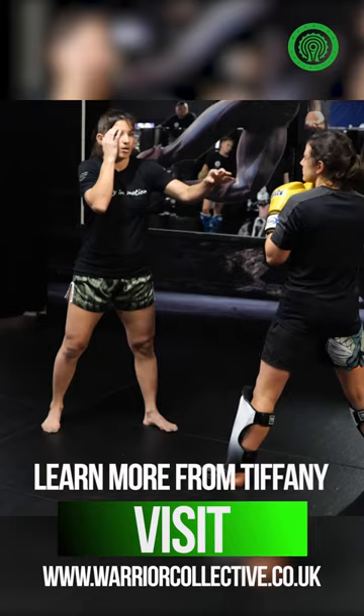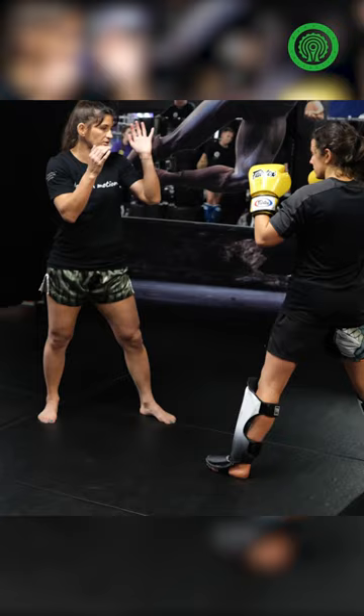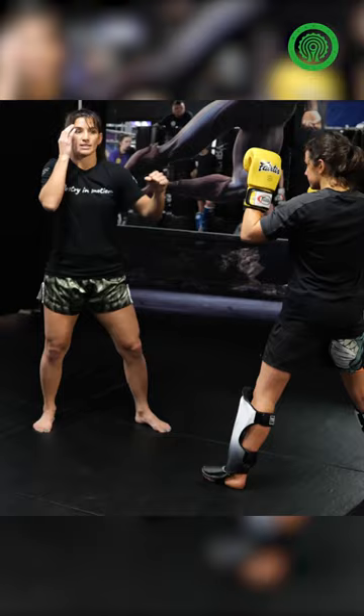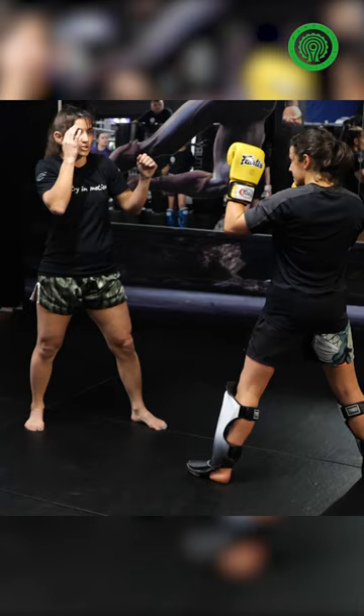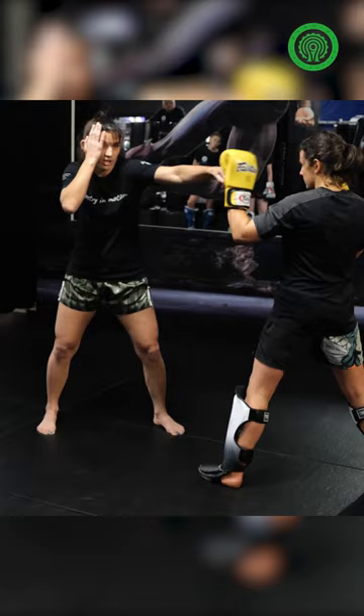So just a couple of examples. Let's go a snapping jab, making sure that hand is up. A snapping one using kind of like the back knuckles, making sure that hand is up. A stabbing one where it's more pushing in. And then another one I like to do — I like to move the hand out of the way kind of like a slap, but as I do that, I'm protecting by bringing my other hand across my face. So the position's here, here in front to catch somebody coming back, also here.